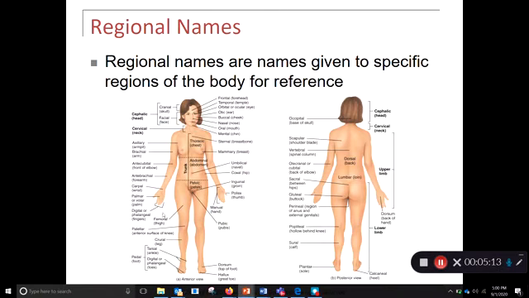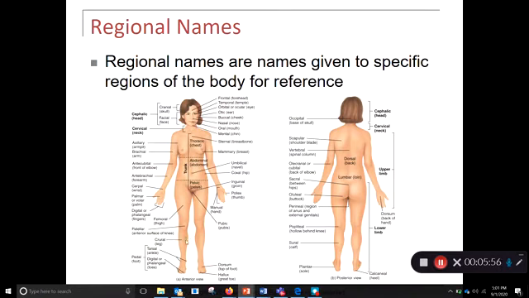Your legs, starting off with the femoral. I bet y'all can figure out what this bone is and why this area is called the femoral, the femur. You got your kneecaps, which is your patellar. And then this one that I like to mispronounce, it's actually popliteal, but I like to say pop-liteal because it emphasizes the pop, because that's how I remembered it. I just imagine myself doing squats, and each time I get back up straight, I go pop, because I just popped my knees into place. It's the popliteal region.